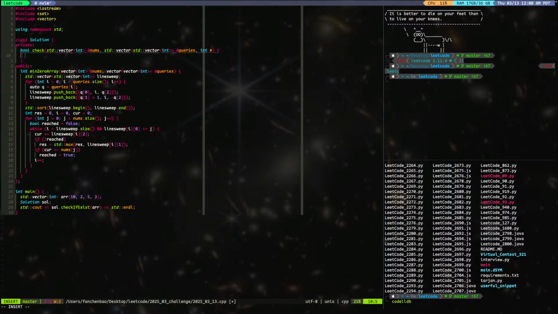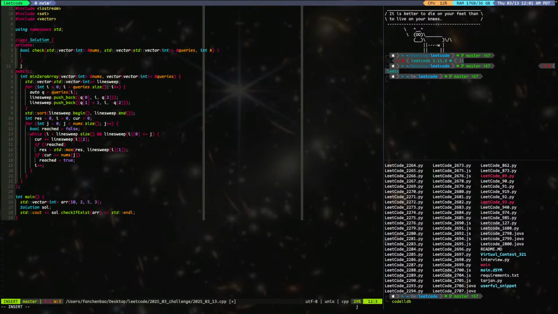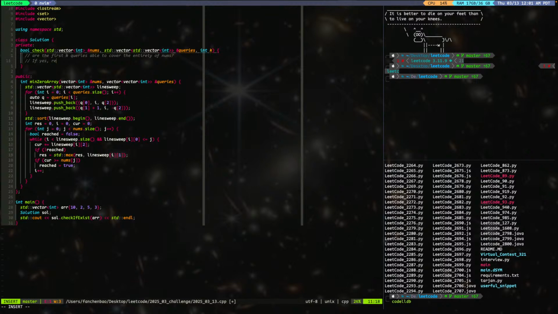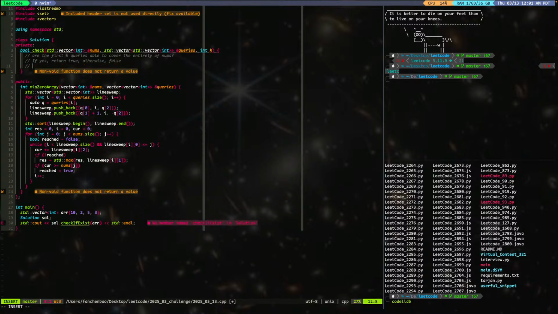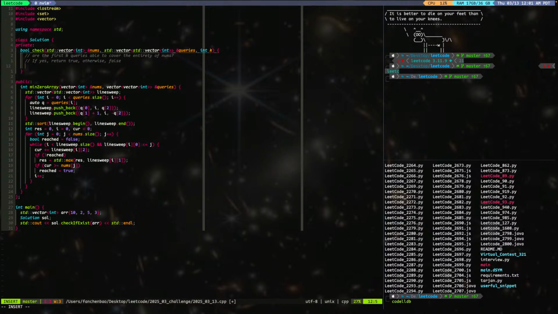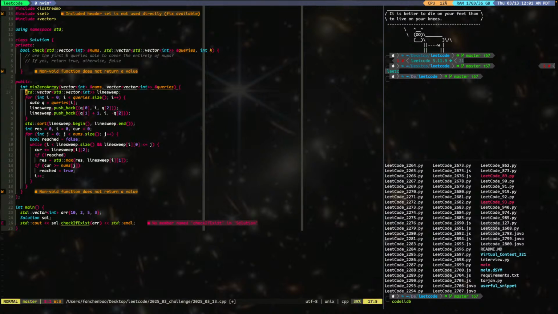So the question is, given a k, are the first k queries able to cover the entirety of nums? If yes, return true, otherwise false. That's the question that we want to ask, and we'll do this line sweep.